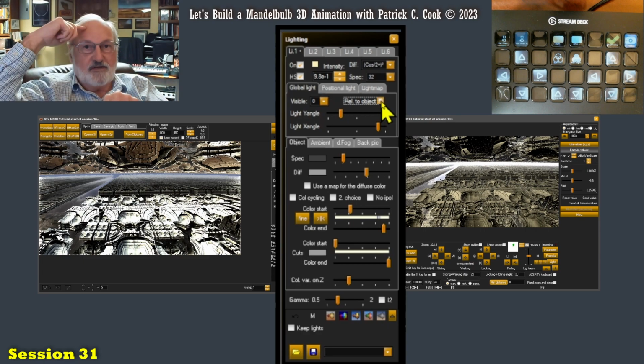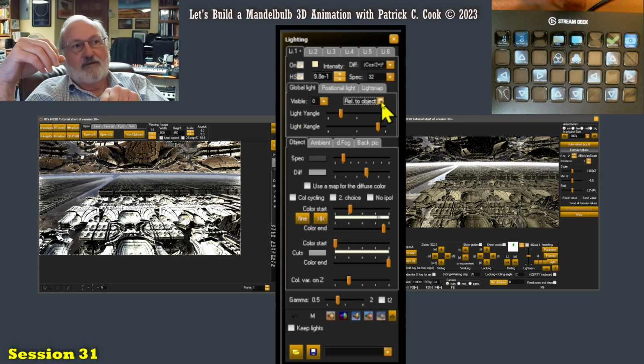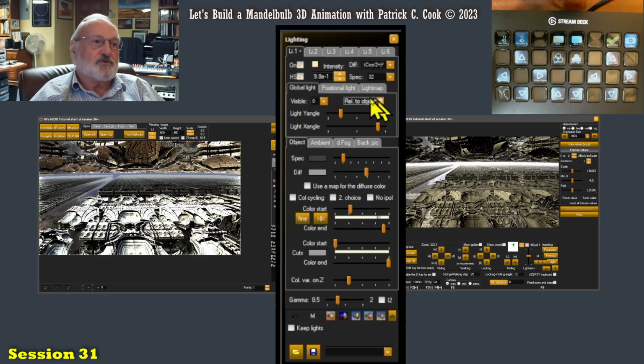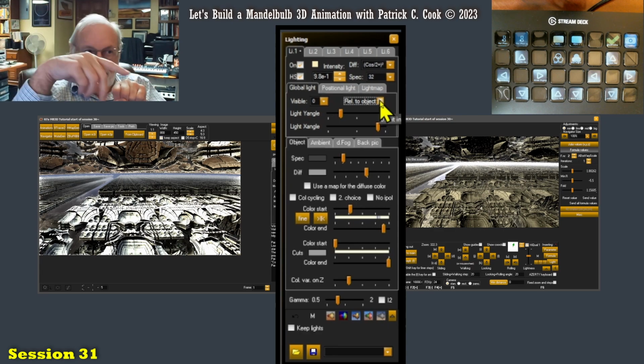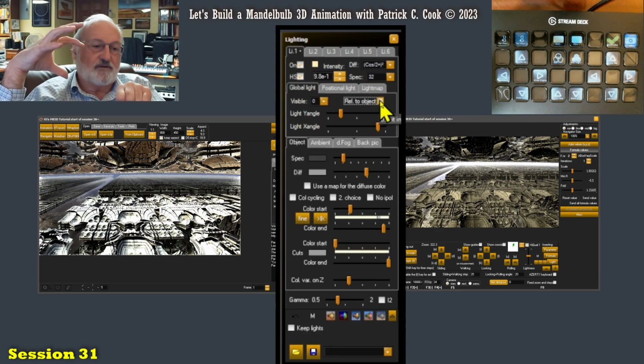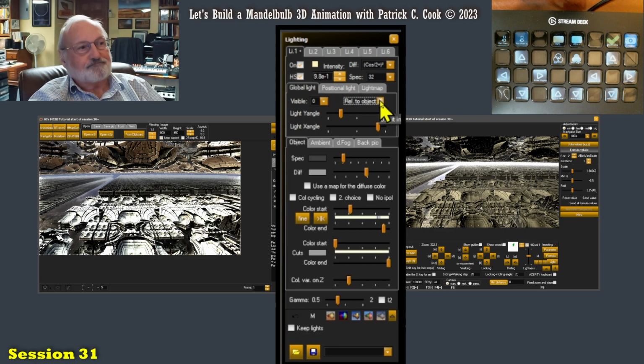And I don't need my light source following my camera, typically. So relative to object is something that I always check that will fix the lights to the scenery, as they call it. I call it the fractal object or the fractal environment.